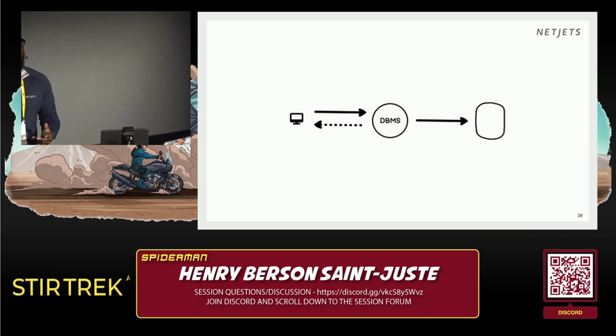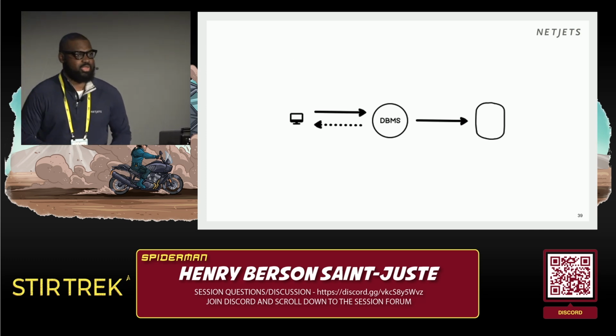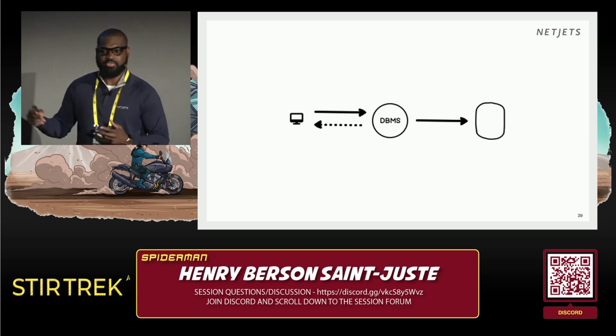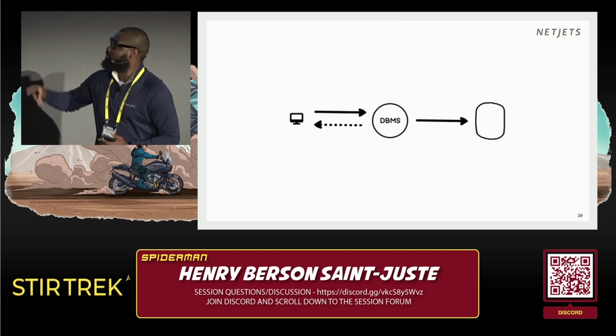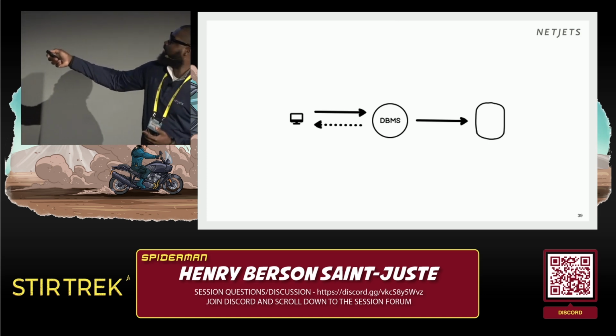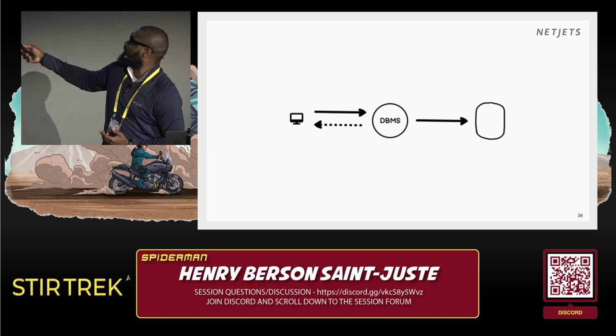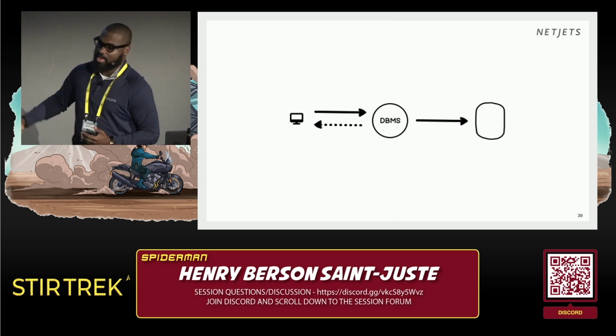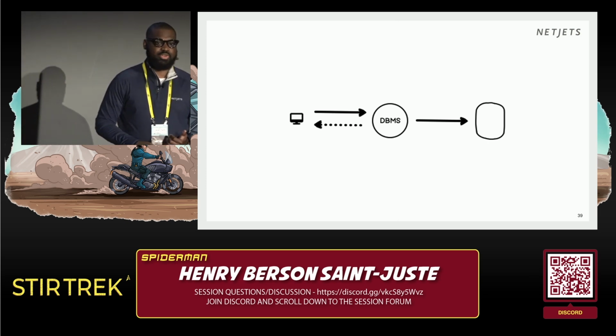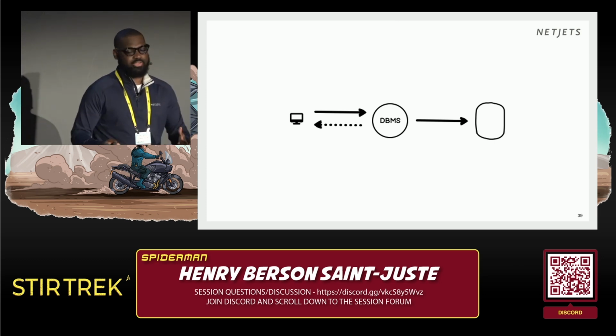So this is the typical workflow of how you interact with a database management system. Basically, you have your client, and then you have your graphical user interface. From your client, you're interacting with the database management system, and that's interacting with the database itself. And typically, you have a connection string, a username and password to be able to make that connection.